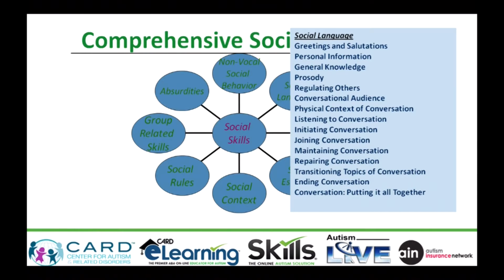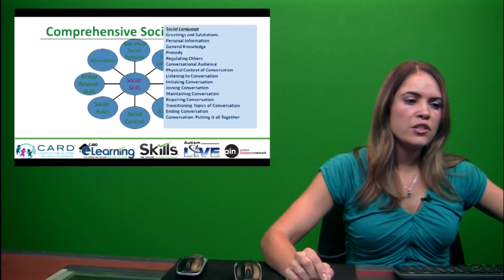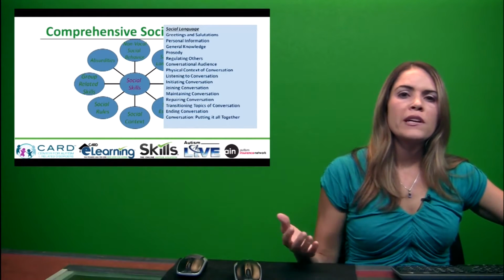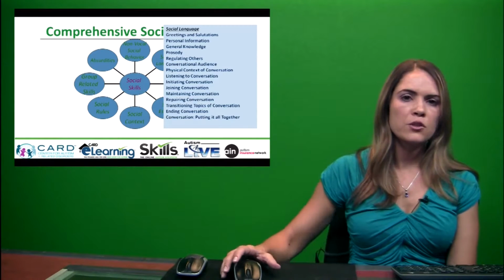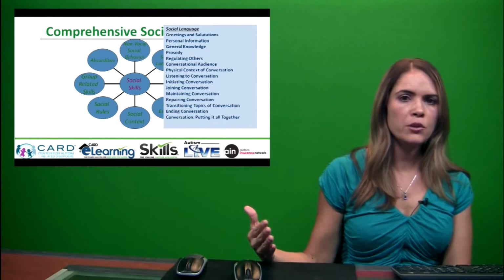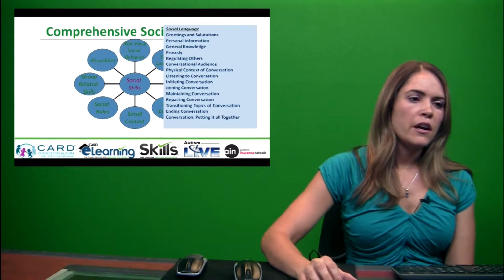In addition to being able to transition between topics, allowing others to transition, maybe you really like certain topics. Oftentimes we see that in individuals with autism. They have a difficult time letting others transition, or maybe even don't notice when others may be trying to end the conversation. They continue on in a conversation that others are disinterested in. And just being able to put all of this together is such a huge deal that requires a lot. So this is a huge area.